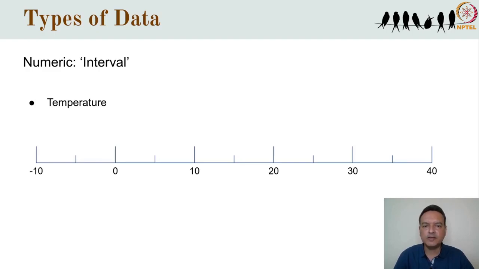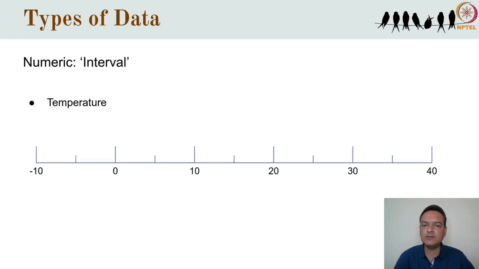This brings us to numeric data, and in particular interval data, which can not only be ranked from low to high, but also have uniform differences or intervals. Take temperature in degrees Celsius for example. We know not only that 40 degrees is hotter than 30 degrees Celsius, but also that the difference between 30 and 40 degrees is the same as that between 30 and 20 degrees. The intervals are uniform, such that differences are meaningful, and the differences themselves can be compared with each other in various ways.